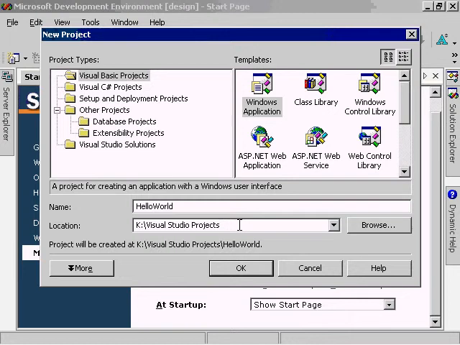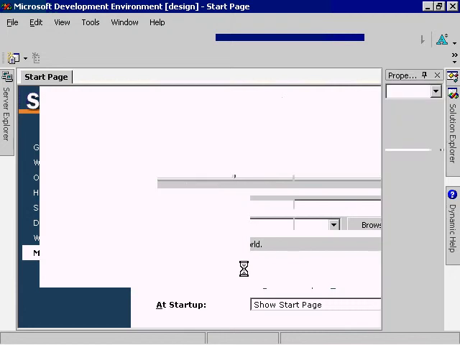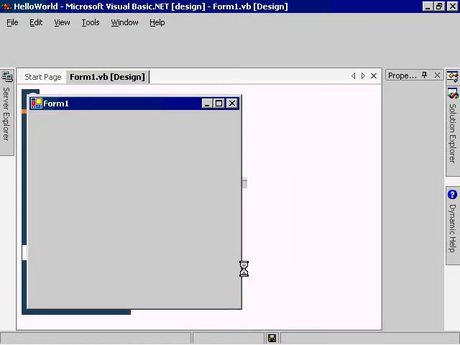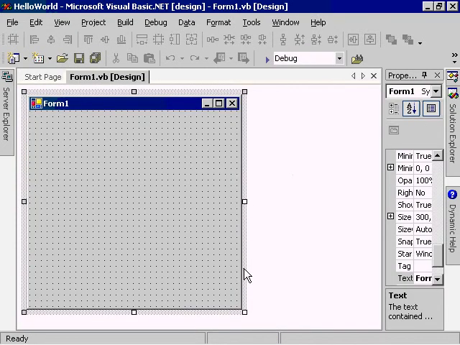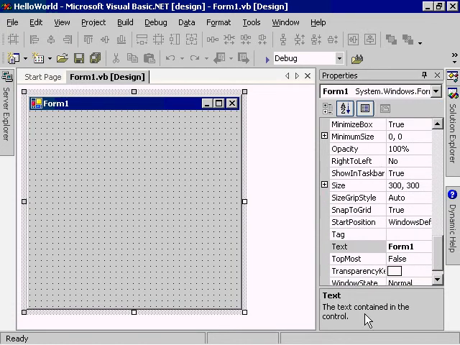Unless you want to be left with lots of folders littering your hard drive, you want to make sure you keep track of where you placed your projects and delete them from the hard drive if you don't care to keep them. For now, I'll create this first project, which builds up a Windows form for us and creates the files you need to work with that form. You'll notice on the right-hand side, I have the standard properties window you're used to seeing. On the left-hand side over here, a basic form we'll use for designing this application.